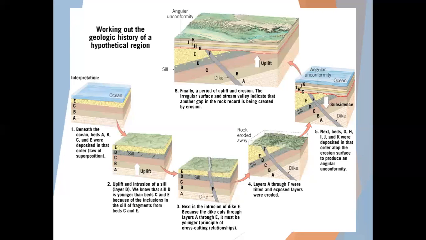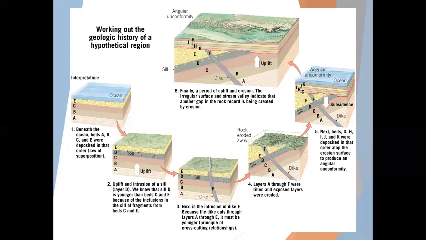One of the things I said on the last slide is that A, B, C, D, and E were all together. However, if you caught it, what we see in D are intrusions of both layers C and E. If D contains portions of C and E, D must have formed after E. So now we have an order that is A, B, C, E, D.